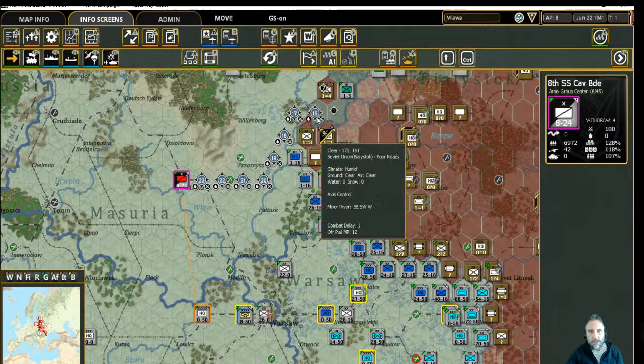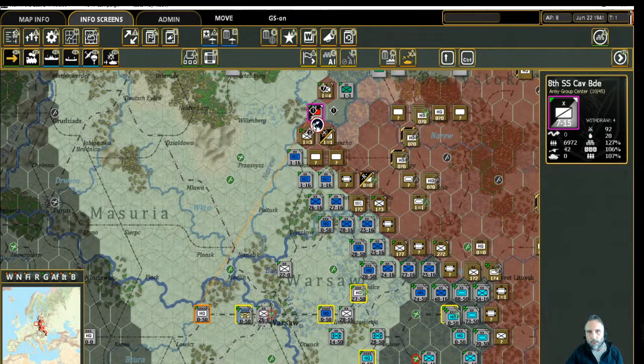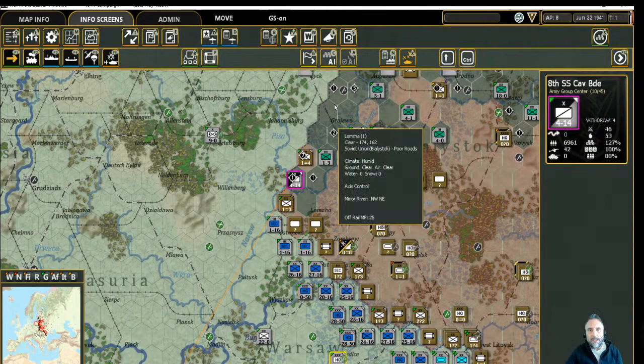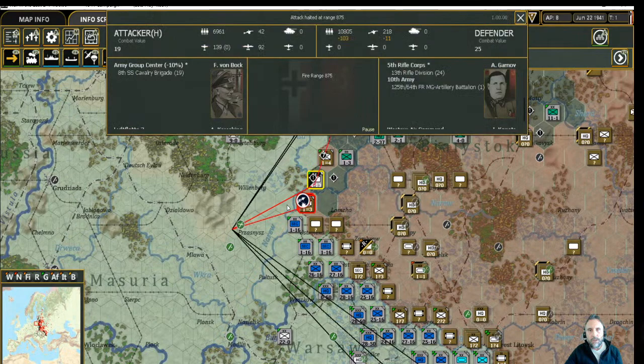So it is attached to Army Group Center. Sorry, I misspoke when I said Army Group North at the end of last episode, if that was confusing. I hate when I watch one back and I keep saying Army Group North, and I'm like, no, you dummy, it's Army Group Center. All right, we're just going to clear out this to the extent we can, just to get some breathing room here. Now that held. Ouch. We didn't lose much. A couple planes.